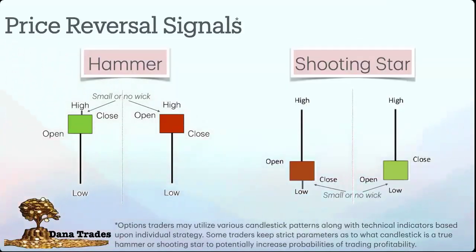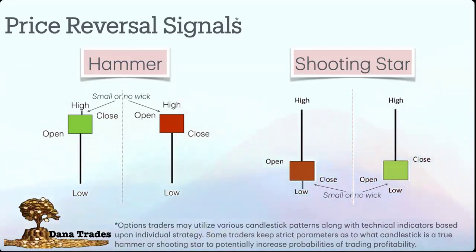We have reviewed the vital information you can learn from a candlestick, namely the open price, the close price, high price, and low price of a stock on a given time frame, as well as how to use engulfing candles to identify potential price support and resistance zones. Now, let's review specific candlesticks that may evidence price reversals, the hammer candle and the shooting star.